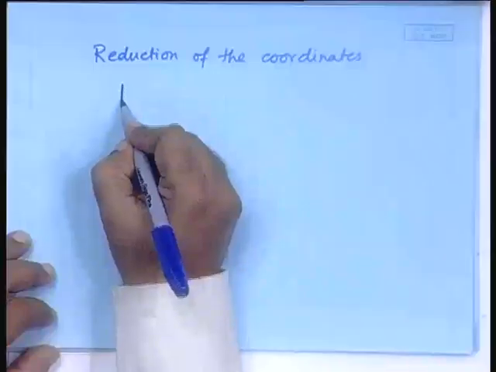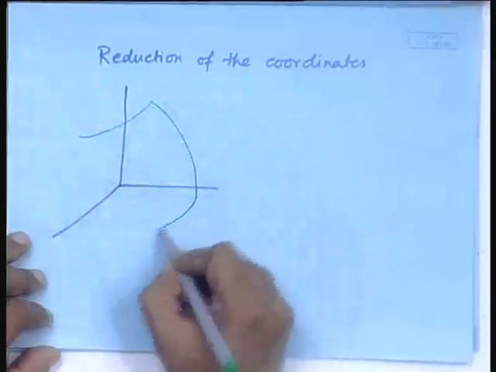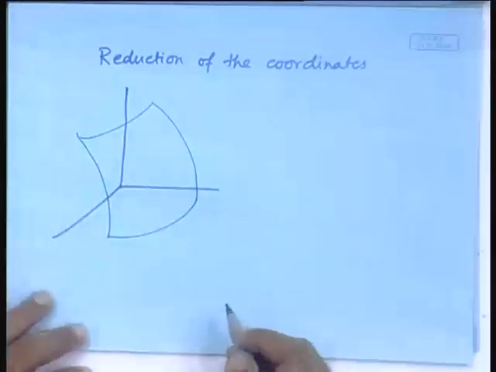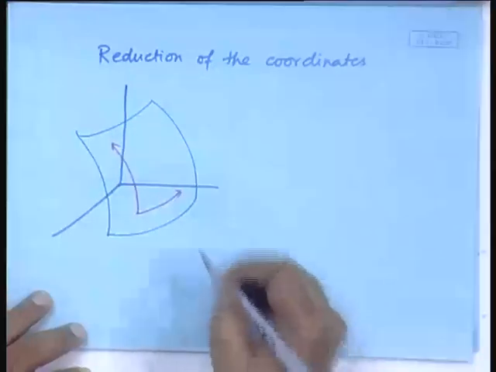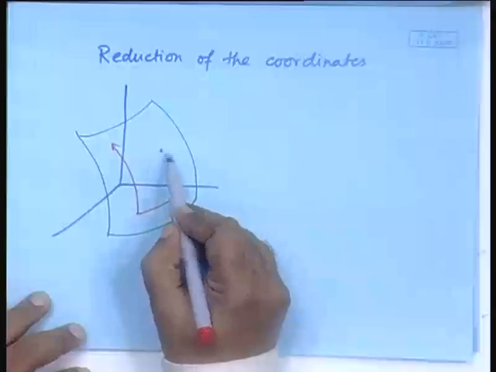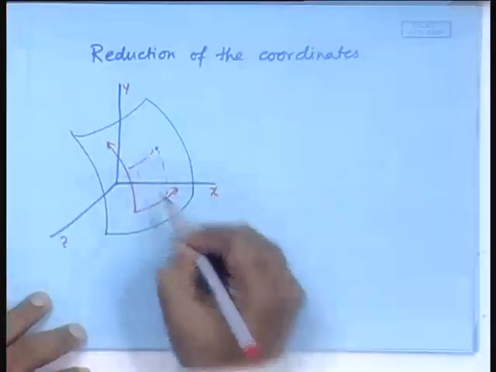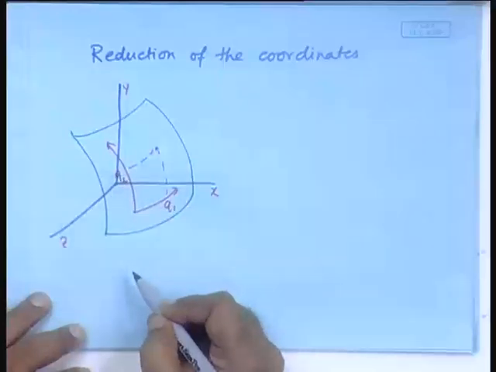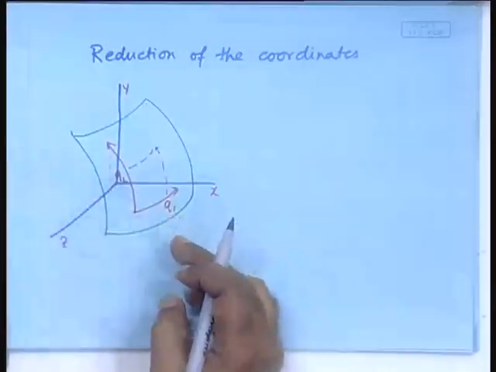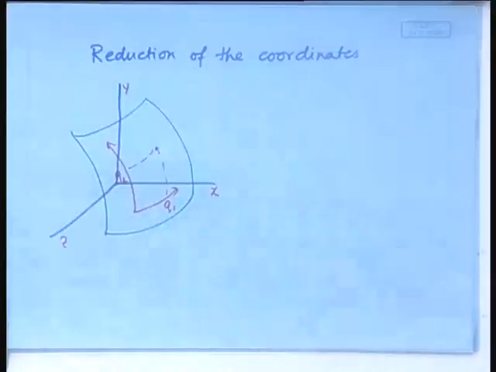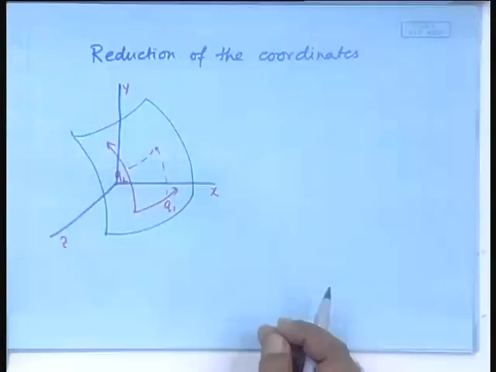So, we said that if we have an original thing like this, and we know that the behavior is constrained on this kind of a surface, then we would define a new set of coordinates, and then any point which was earlier expressed in terms of x, y, z, now would have to be expressed in terms of q1 and q2. Okay. Now, extend that vision, this x, y, z could be thrice n, and this q1 and q2 could again be a large number of variables. Just the idea is that we have now defined a lesser number of variables that are consistent with the constraints. Clear?